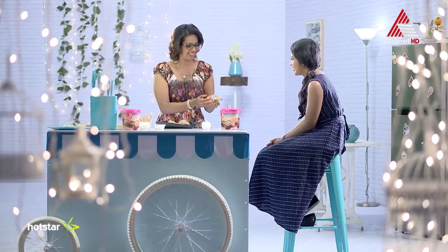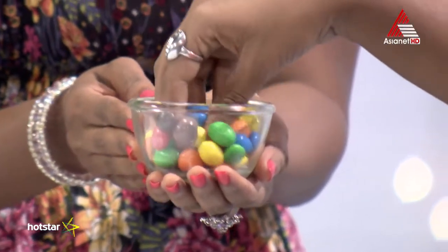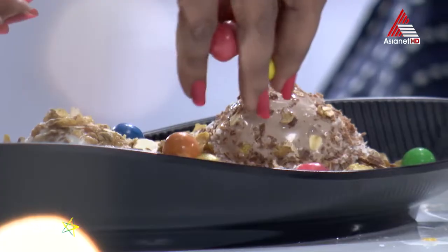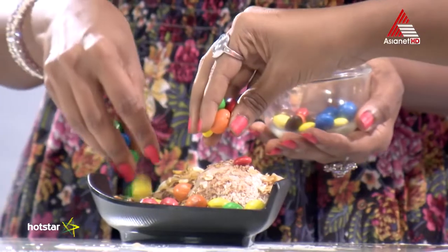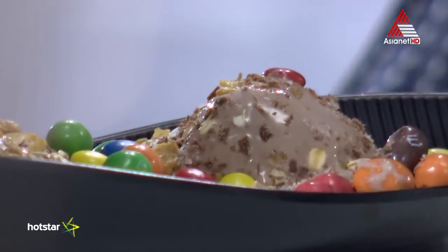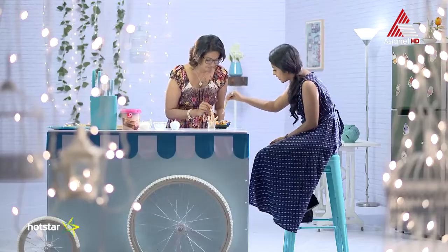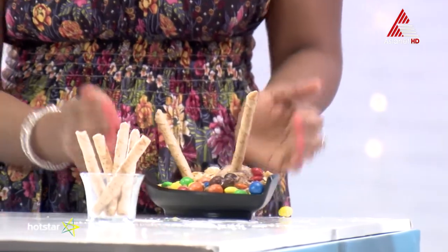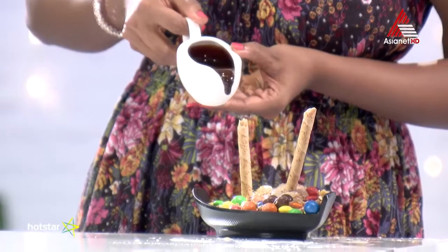So finally we will garnish it with a lot of gems, okay. Yay! Colorful. The wafer stick on the side. And vanilla place it. So finally, chocolate syrup. Add it.